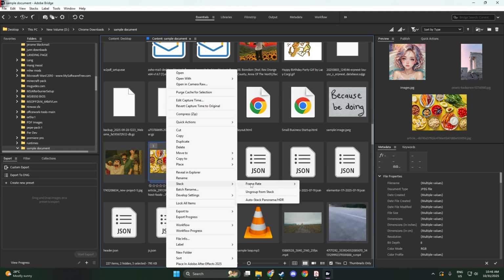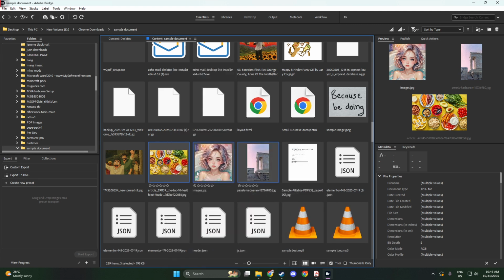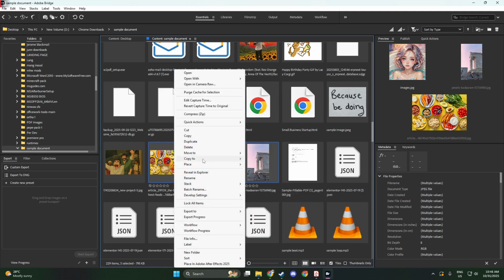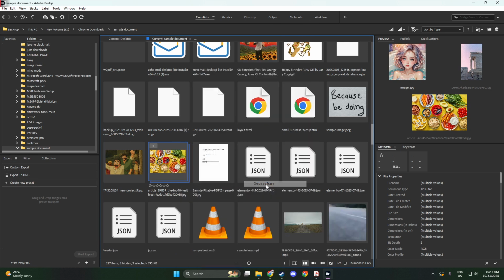You'll know you've successfully stacked your photos when you see a thumbnail appear in the content panel of Adobe Bridge. This thumbnail will show a number in the top left corner. That number is key, as it indicates how many files you have grouped within this stack. It's a handy visual cue that helps you see at a glance how many images you're working with in a particular grouping.